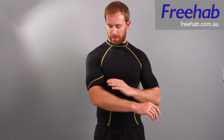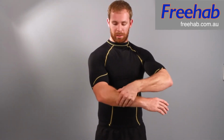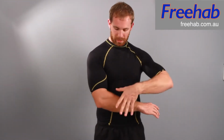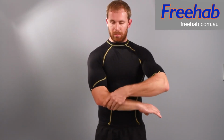So the first area that we're going to work on is these extensors here. I'll just rest my arm across my waist, pop the other hand over. We're going to use the thumb a little bit like a blade. And because our muscle fibres are running lengthways here, we want the thumb to drag across, so we're mobilising those fibres and breaking things up a bit through there. So then I'll pop my hand on and just rotate the other forearm to break it up in there.